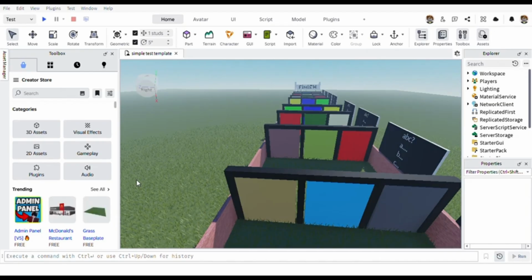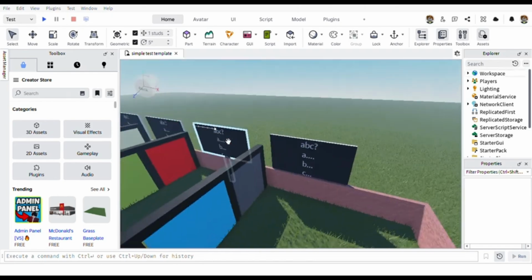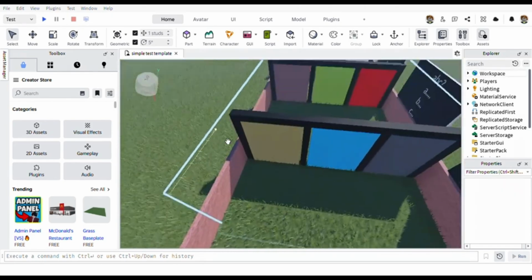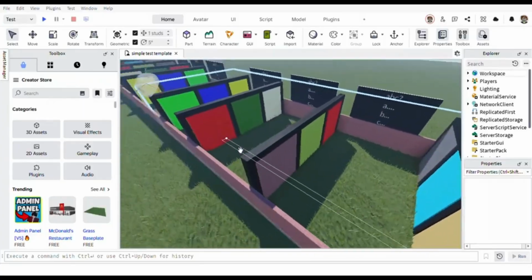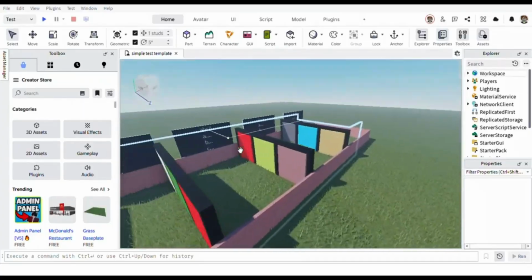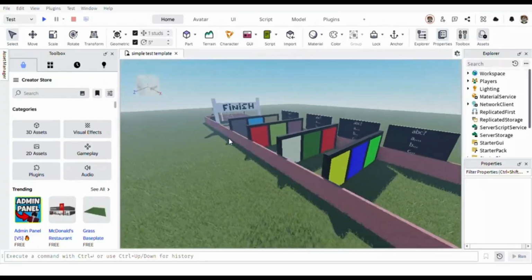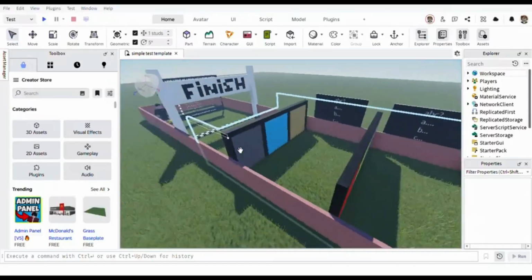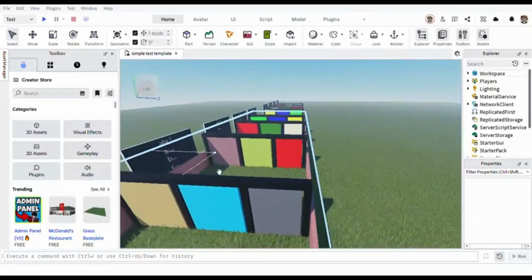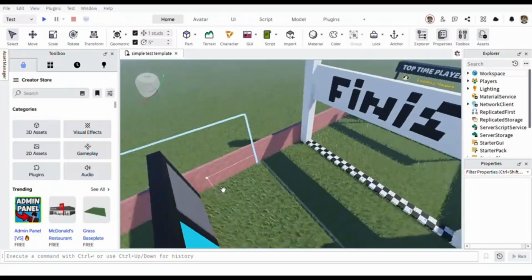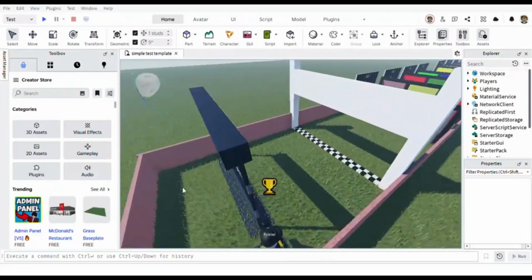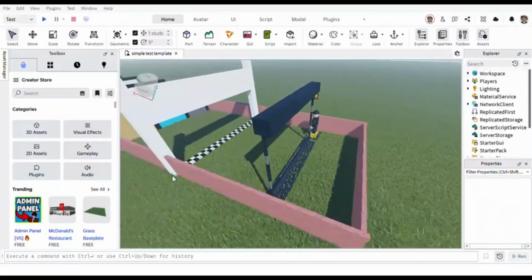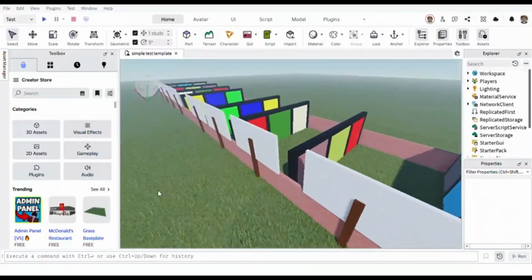As you can see, I provide some doors with a blackboard of multiple choice, and each door represents A, B, C. From the left, that will be A, the middle one will be B, and the right one will be C. And there will also be a finish line. So it is going to be like an individual competition, which is actually great also to test their understanding.